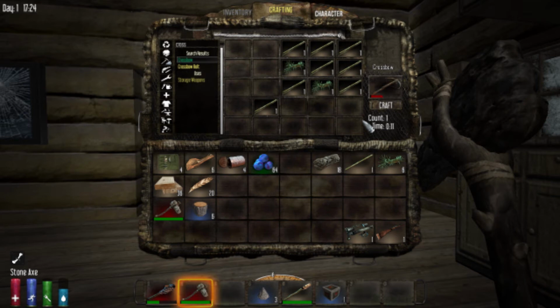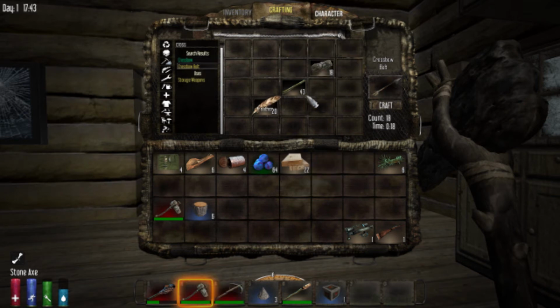Just sticks and fiber. Alrighty, so I got my stuff here for my crossbow bolts, and it creates 1 at a time, sadly. So it only depends on how much stuff you got. Obviously I have more sticks than I do stones and feathers, so that's where you go to bird nests or just regular rubbish and you'll find feathers. And the stones you can just make by finding them. And the sticks you get from wood. And I got 18 crossbow bolts, which will be good.